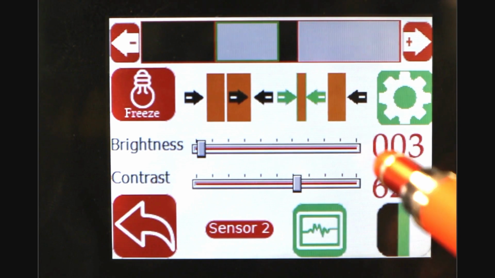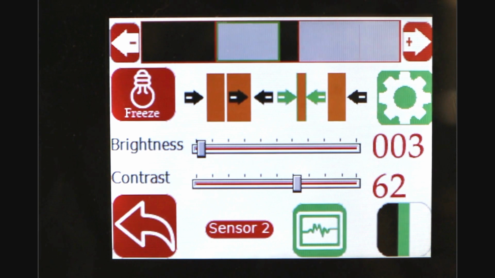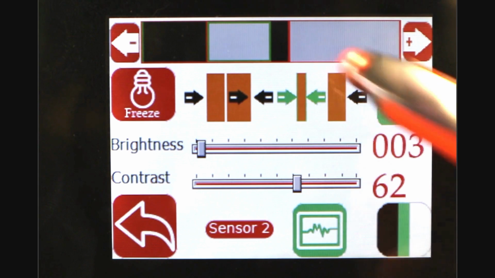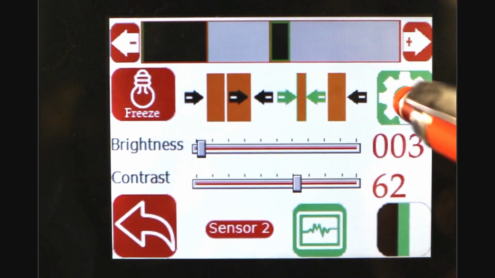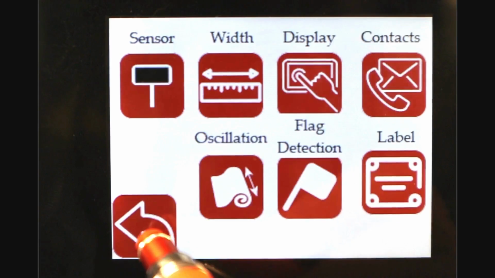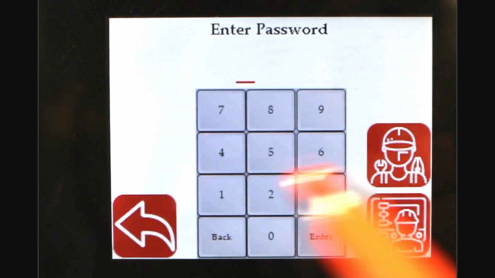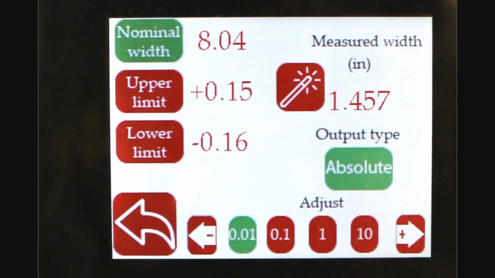This is the intermittent line, so if I move the web or move the material, you can see that the line disappears, comes back in. So I'm going to pick that feature right there, lock it in, and then we have locked both the features, but we don't know the distance between the two features.